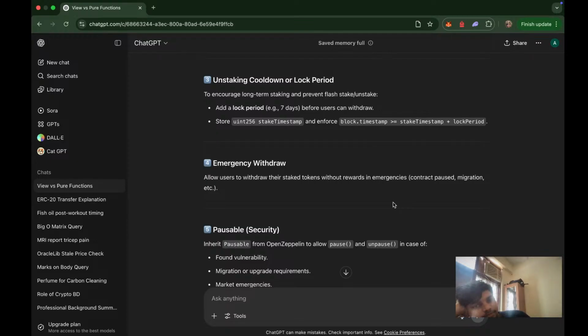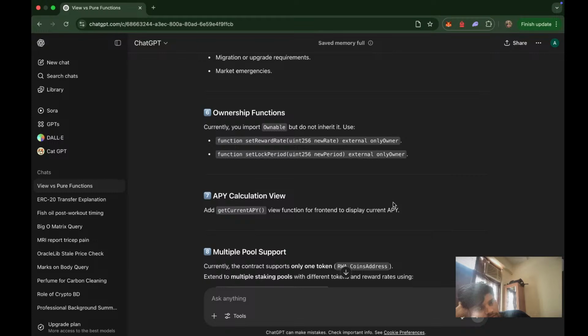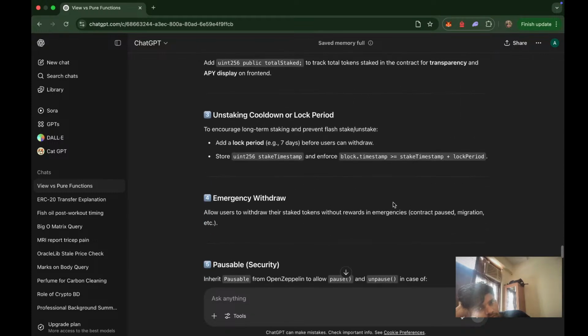Let's say someone deposited 100 and let's say someone deposited 1000. Should I charge exact amount or 10%? 10% will be much higher for someone.